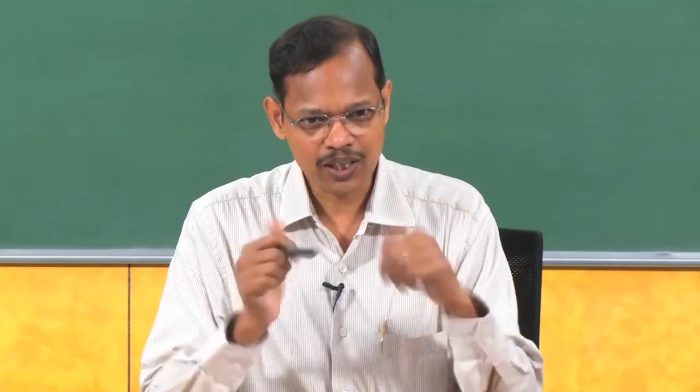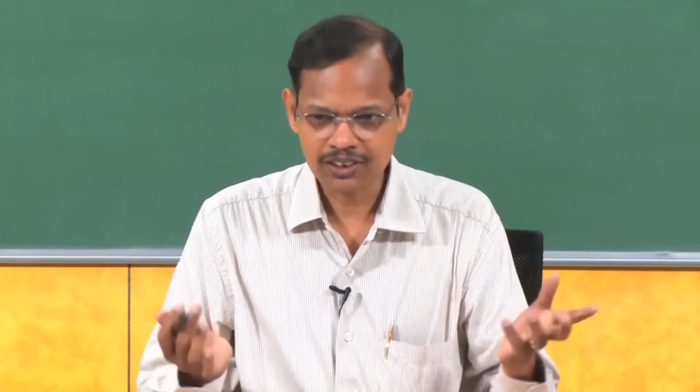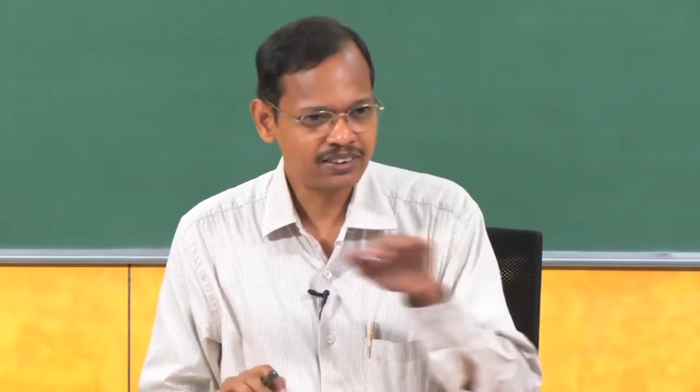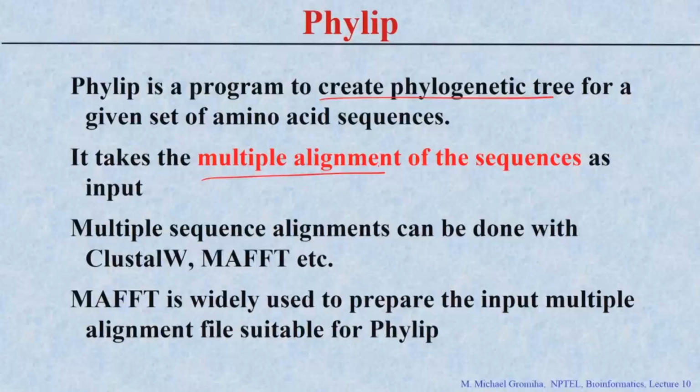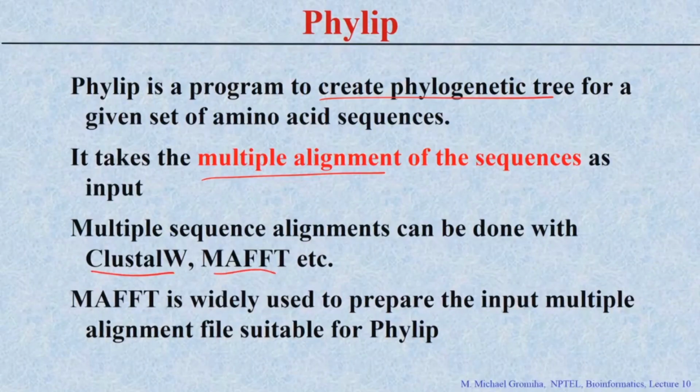What is the input they require? In this case, we take the multiple sequence alignment. We need at least 3 sequences. We take the sequences and make the alignment, and use the alignment as input for constructing the tree. How to get the multiple sequence alignment? What are the methods commonly available to align sequences? Clustal W, currently Clustal Omega, MAFFT, ProbCons, PUZZLE and so on.